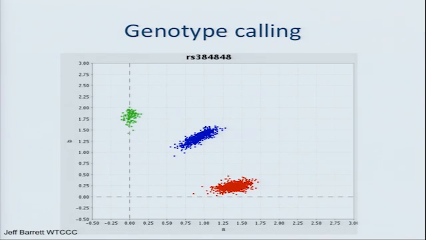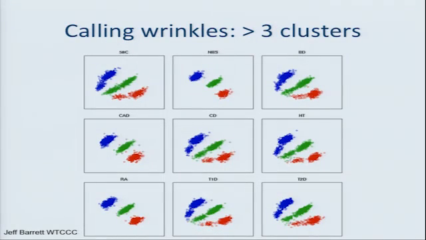But this is the kind of 2D intensity that I was talking about. So you'll get a set of intensities for one cluster here, and one cluster here. And the idea is you're meant to draw circles around them, okay? So we do this in an algorithmic manner. And those algorithms have evolved over time. There are a whole diversity of them. You could spend an entire lecture on genotype calling. I'm not sure that would be of the broadest appeal, but it is very important. And it doesn't always work.